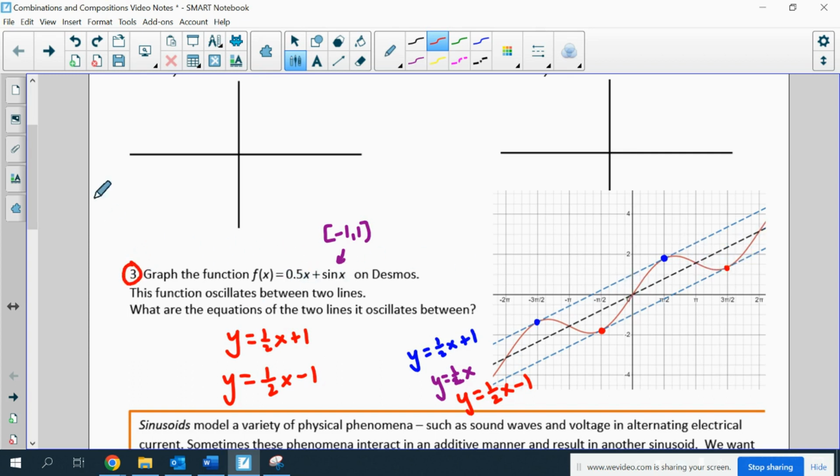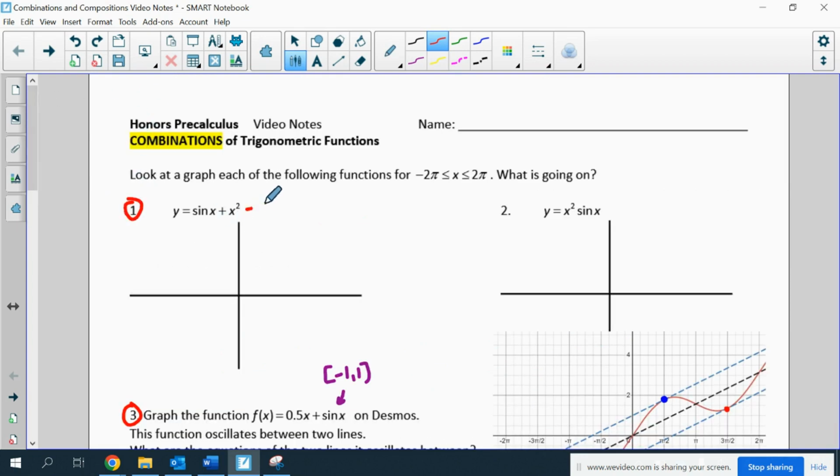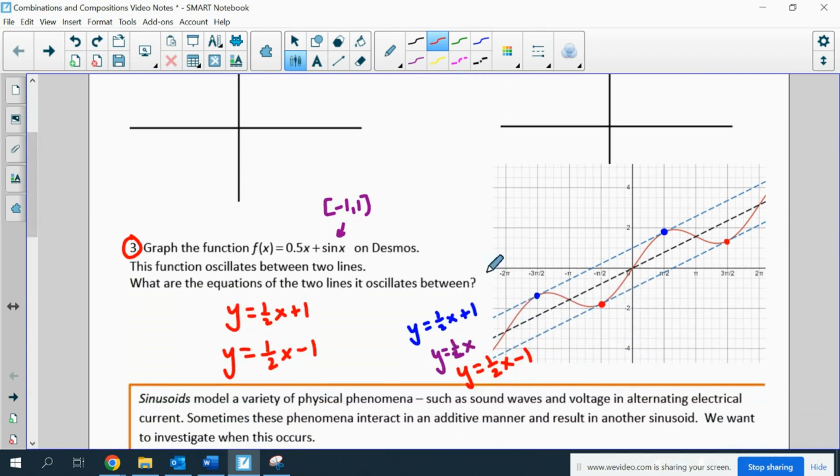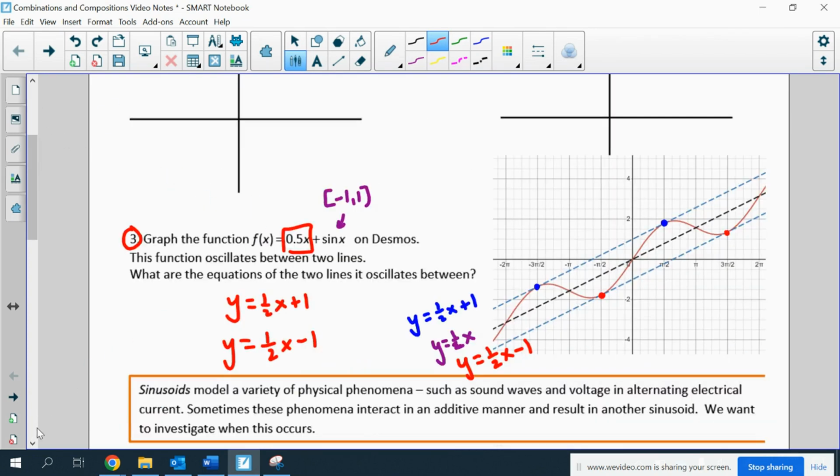So if you notice, the difference between problem 3 and problem 1 was that because x squared is a lot more powerful, the plus sine x doesn't really have as much of an impact. It impacts it a little bit, but the sine of x impacts this one a little bit more. You can see the wave, the sine curve, going on. It just follows this line y equals 1/2 x. So this is still more important than the sine because, as you can see, it's following this line forever, and it's not staying between -1 and 1. But the amount that sine of x is important in problem 3 relative to problem 1 is pretty clear.